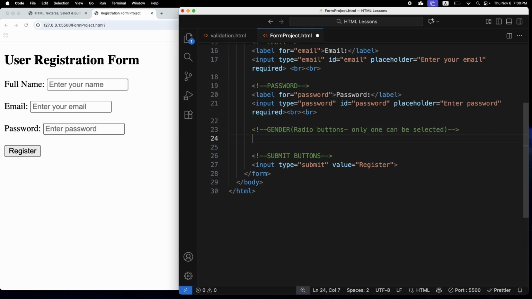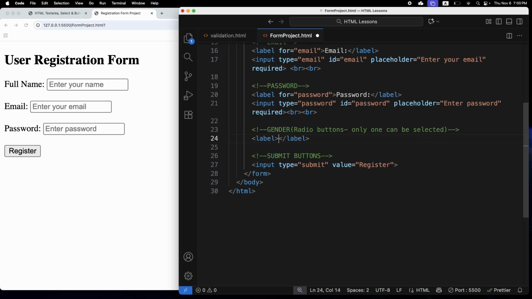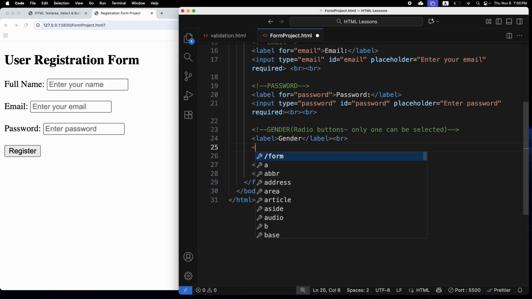Okay, let's first of all create a label, and we set the label to gender, and here I'm going to create a break line, and let's create an input box.